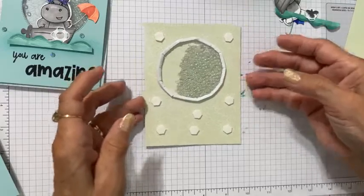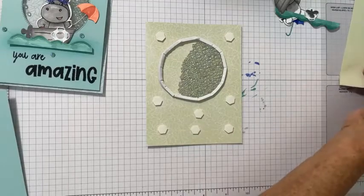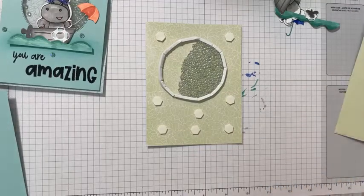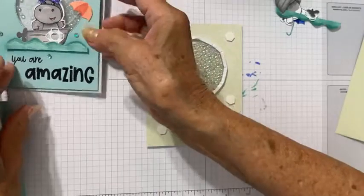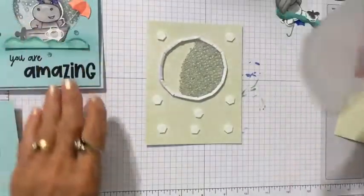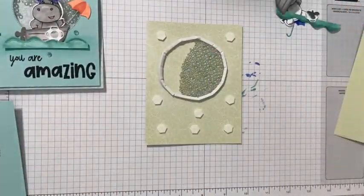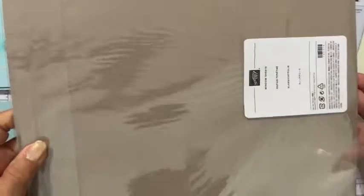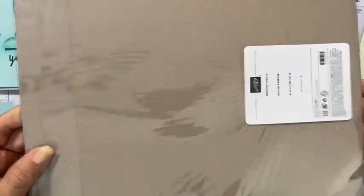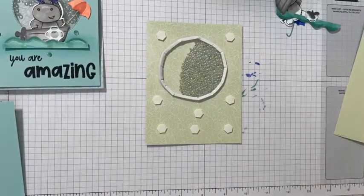All right. And now we're ready to put our window sheet down. Where did I put it? I was so careful to keep up with it. Oh, because they get lost. All right. And the window sheets come in 12 by 12. And I believe there's two of them in there, but my goodness, that's what I've used so far. They go a long way.